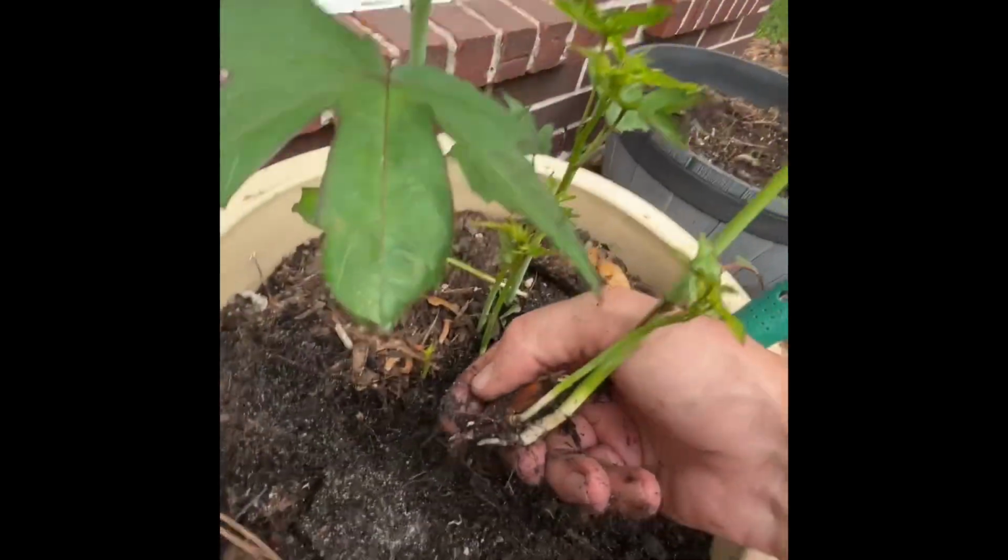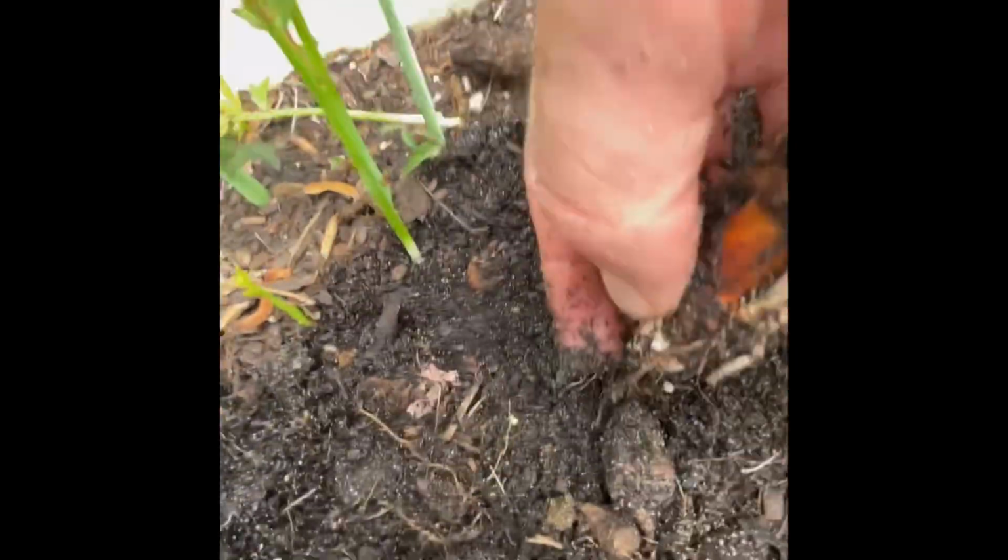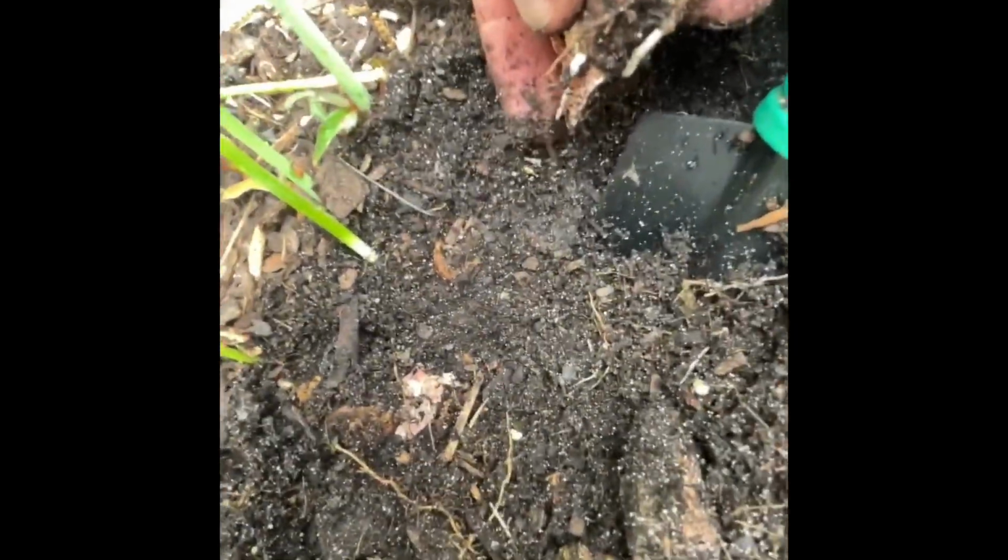All right, so now that I've got it out, at least I can show you, and this is what's left in there. So it definitely does continue to put off new growth every season, and it's just building off of the existing old growth in the root ball. So that's kind of what it looks like.